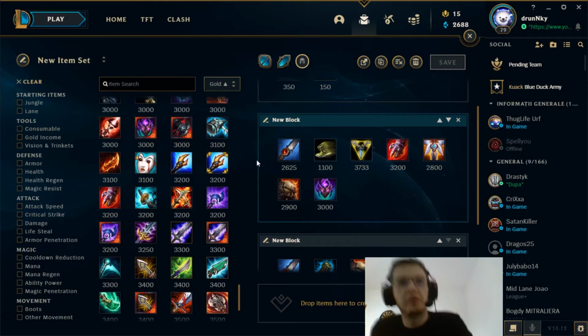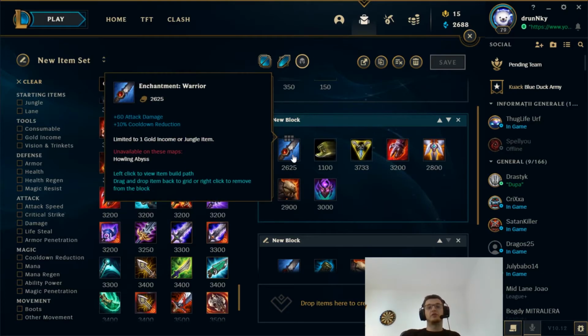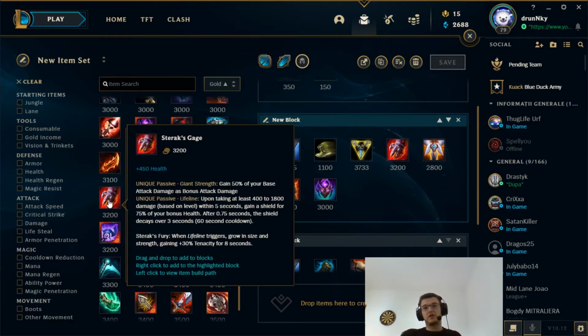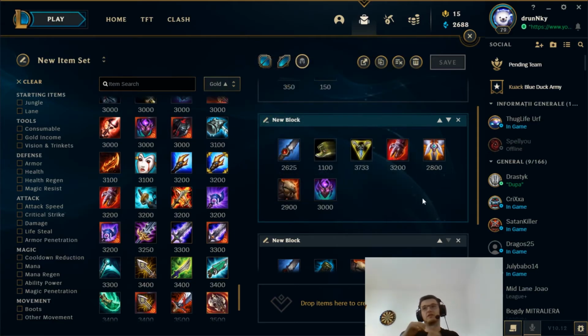Okay, so in the build I prepared two builds that I usually use. The first one is against a squishy team. So if maybe 3 or 4 of them are really squishy, I start with a jungle item, then get Ninja Tabi, then Trinity Force, and after that I get Sterak's Gage and Guardian Angel. But sometimes on my third item I get Guardian Angel. It depends. If I'm a really important target for them, I get Guardian Angel as my third item.